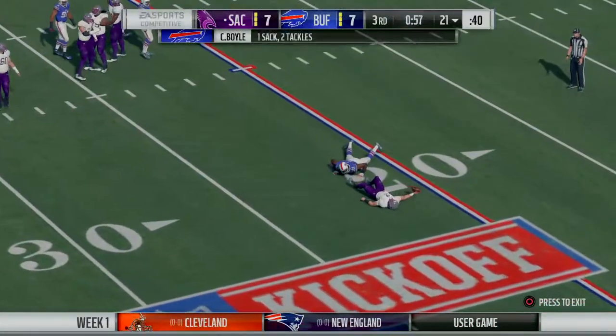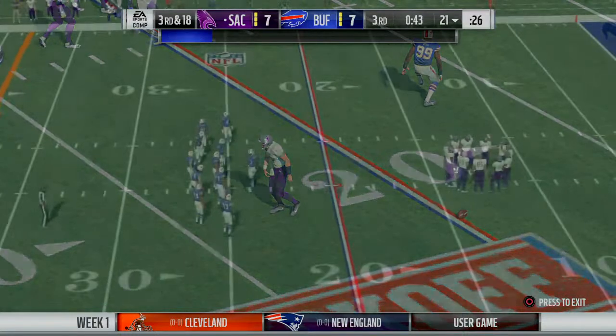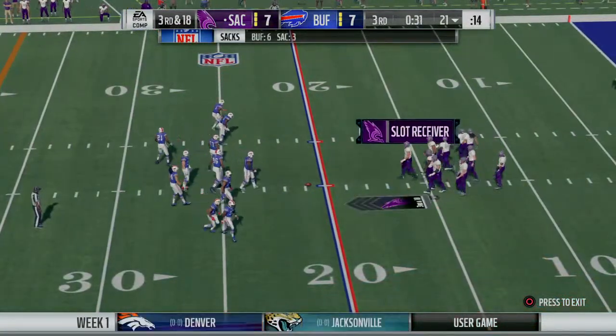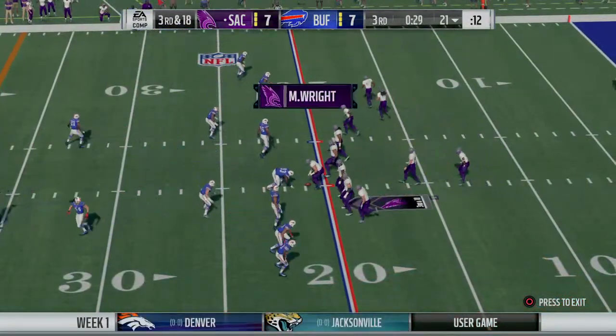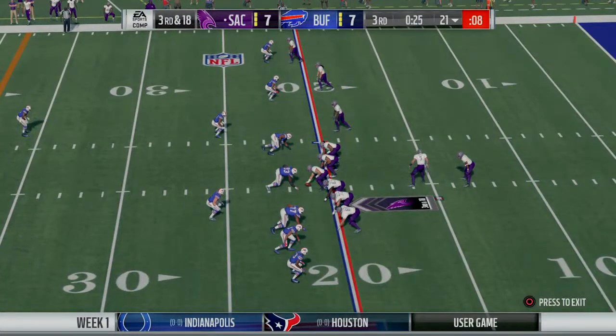And they take him down. The Bills get to him. It's been a tough one for this offensive line. It appears almost like they've been on roller skates this entire game, the way they've been pushed around. 6 sacks given up in this one.